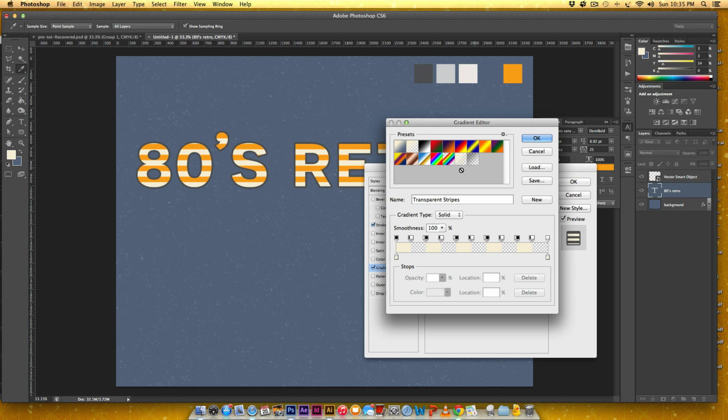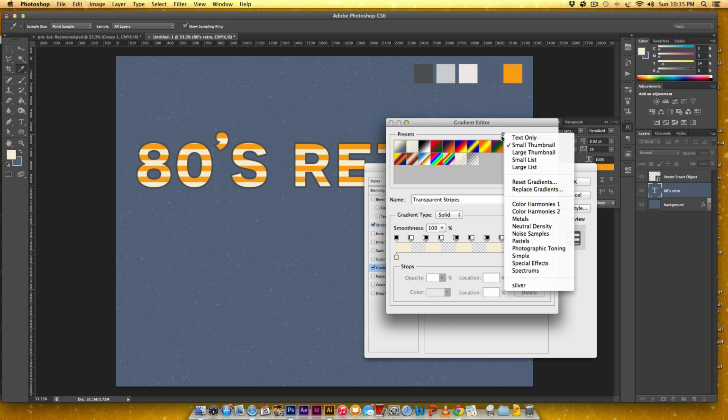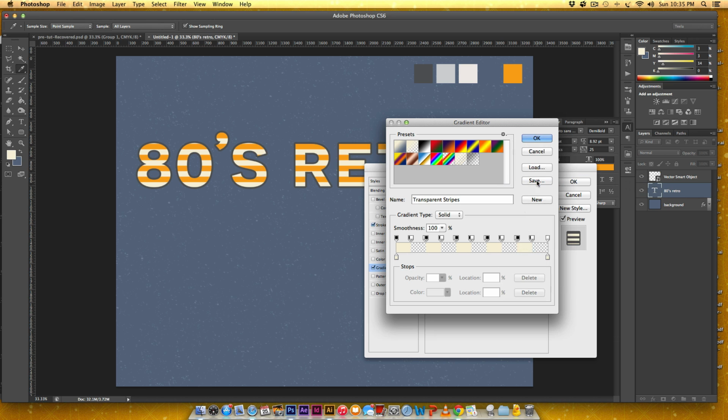If your presets right here are not showing up like mine are, if you've edited them at all, you can get right back to this. Just make sure you save what you have so you don't lose it. If you hit this little gear icon, you can come down and do Reset Gradients and just hit OK. And you'll get the same thing that I'm showing right here. And we're going to click this one, this Transparent Stripes. And you can see down here, it's supplied us with a lot of foundation elements.